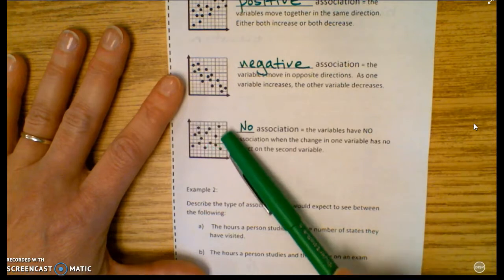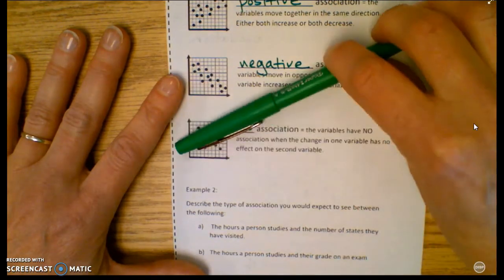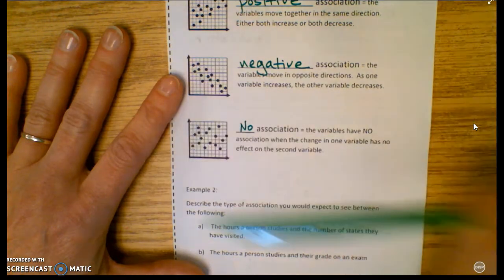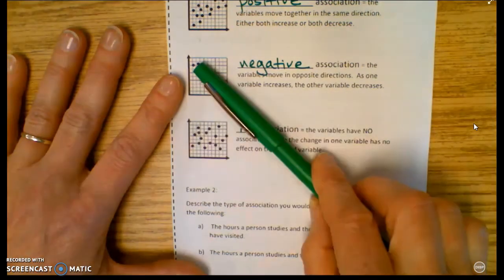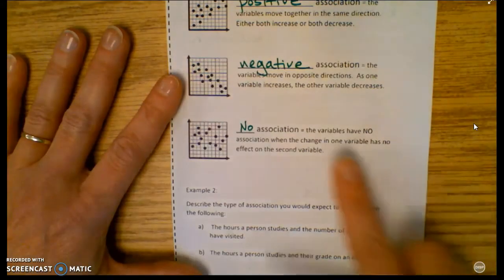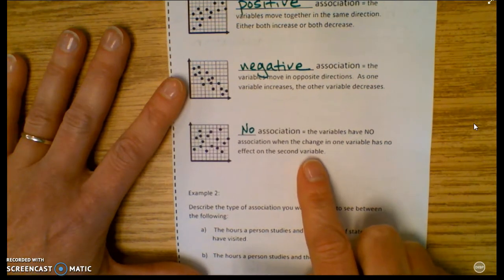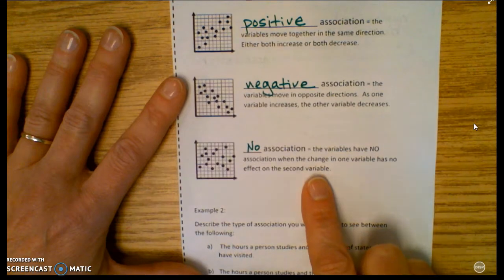And then this graph shows the points all over the place, okay? There's no spot where I could connect a whole bunch of the points and have it show the trend that you saw with the other two. So we say sometimes your variables have no association between each other. It doesn't seem to be any rhyme or reason with the basic amount of points that you have.